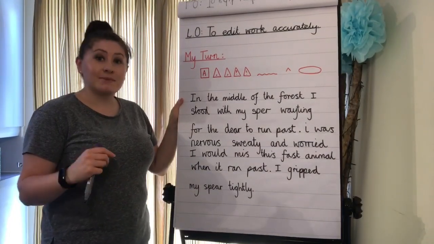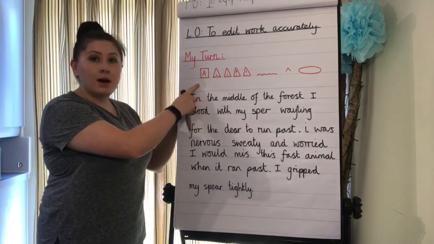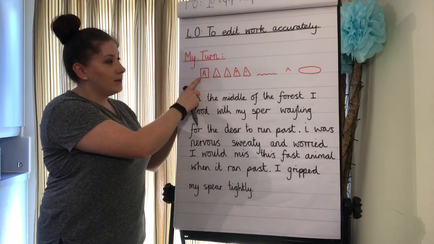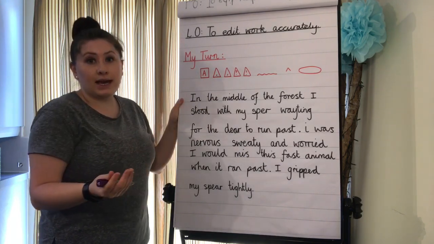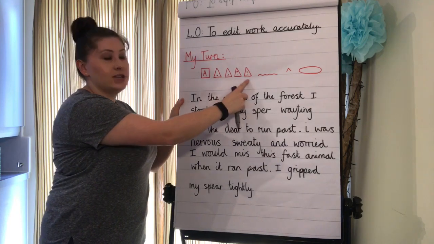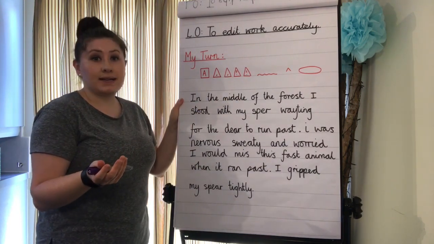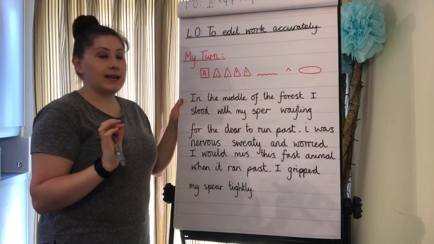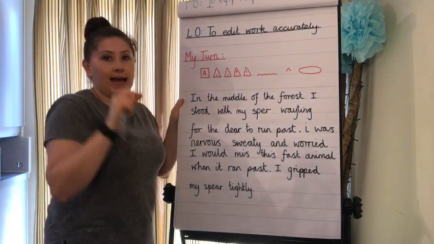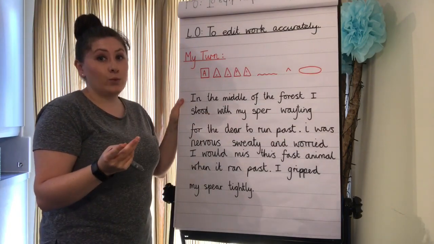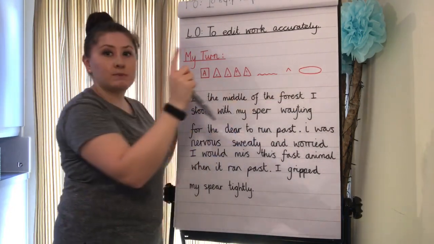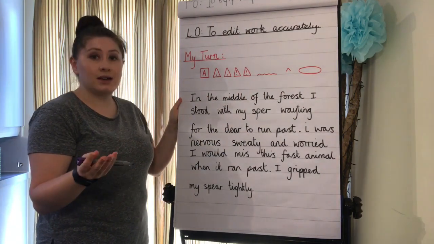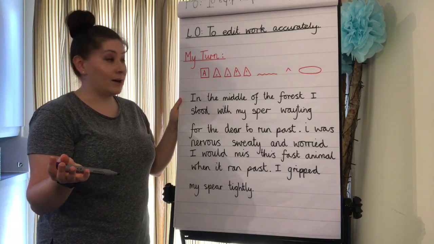Right then, year 3, it's my turn. So what I've done is I've put our marking code up here to help today. If you see a square with a capital A in, we know that I'm missing a capital letter. If we see a triangle, then we know that we're missing a piece of punctuation. If we see a wiggly underline, we know there's a spelling error. If we see a little arrow pointing up, then there's a missing word. And if we see a word that has been circled, then that means that we need to up-level that word and think of a better word to use in our sentence.